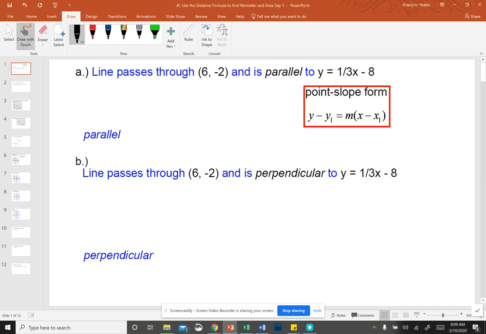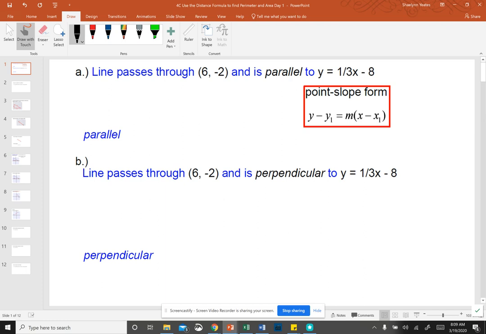So here's what we're going to be doing today: we're going to continue this idea of that line for a starter. And then for the rest of the assignment, it's going to be focusing on something called the distance formula, which I'm pretty sure you learned in 8th grade. But from now, I'm not sure. And it might be a really good refresher for you. It might be something completely new.